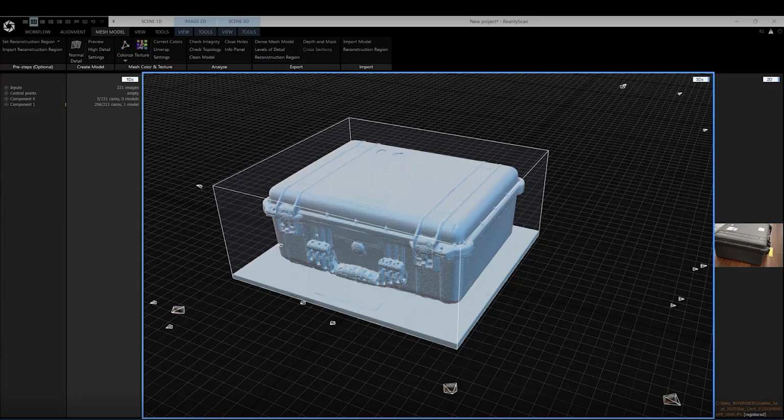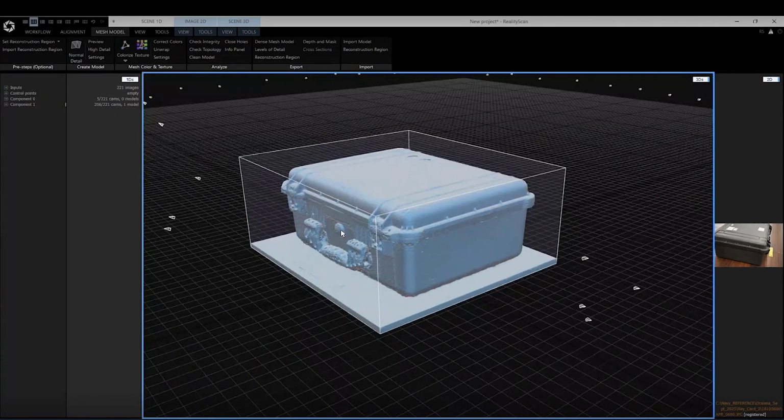And Joshua, was your question answered? You said, is Reality Capture free initially? They only charge when you export. I'm not sure. I can look into that, but I've been using it based on our floating licenses here at work. I know that they have a sort of pay as you go, per item, per scan fee. But since Epic Games acquired Reality Capture, I'm not sure how the pricing has changed. Well, here's the mesh model.